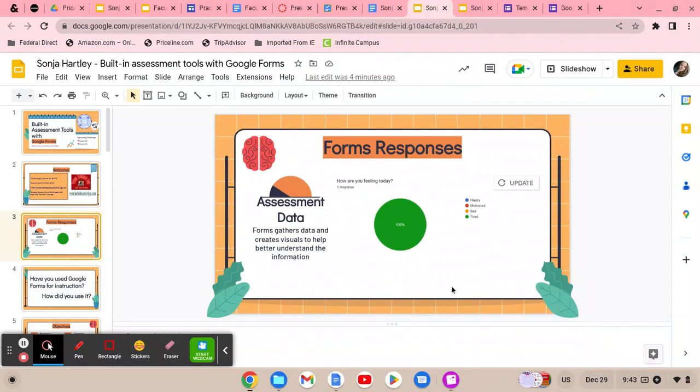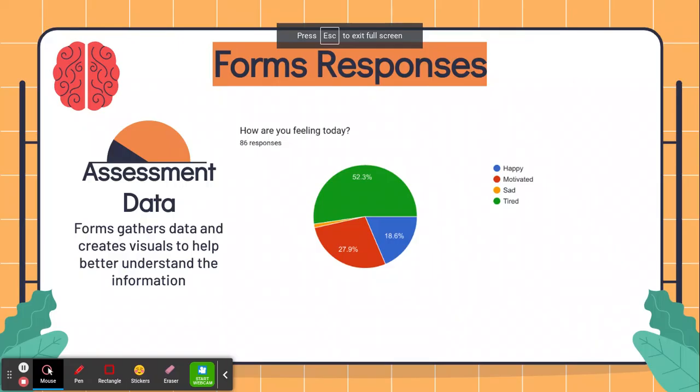When your Google Form has this particular chart embedded, you see this update icon right here. So we're going to try and see if it works. If it doesn't work, then I'll just have to follow up and see what could be wrong with it, since I was not the creator of this particular form. So let me click on update. And it did. So that means the form that's attached to this chart is giving you, and let me magnify it, an option when you embed it and you ask your students a question that it will update and you can discuss the answers.